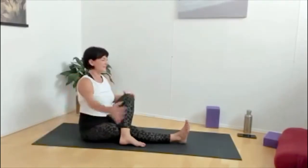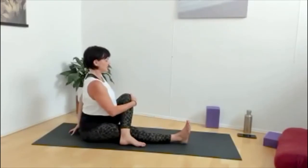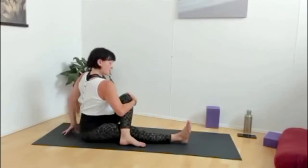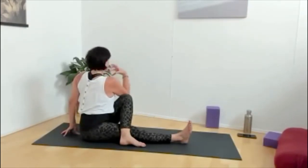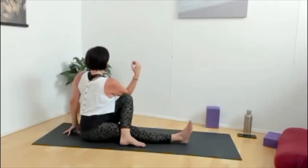Now take the twist into a closed twist the other way. As you come back to center, take your right hand to your left knee, left fingertips behind you. Use the fingertips behind you to lift you, use the foot on the floor to push and give you length. Starting to rotate — for most people, you may want to stay here, or you may take your right elbow and hook it to your outer left knee. Bring your focus to the spine and to the breath. Imagine you could breathe up a straw — as if your spine is a straw and you can breathe from the tailbone to the roof of the mouth. Twist a little deeper on your exhale, rising up on your inhale. Then coming back to center.